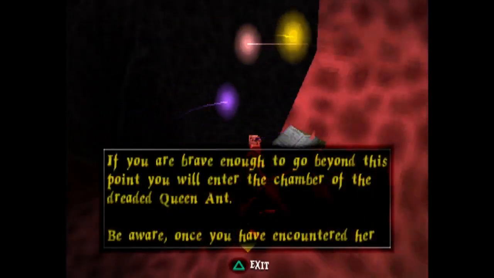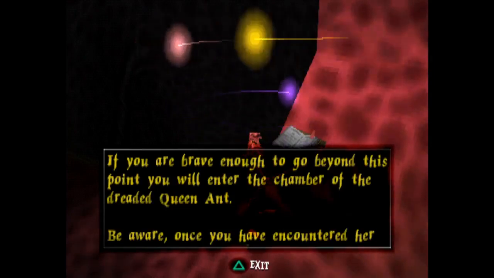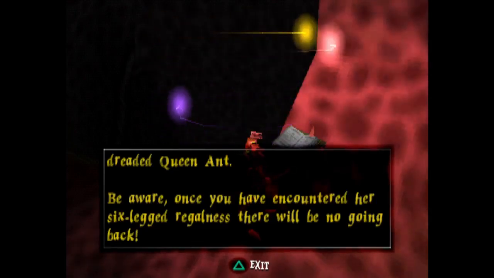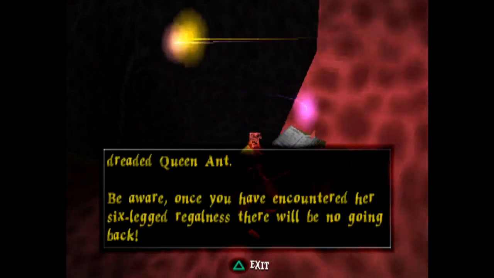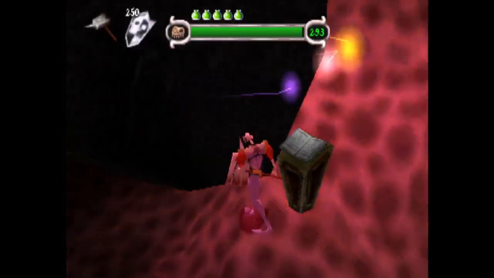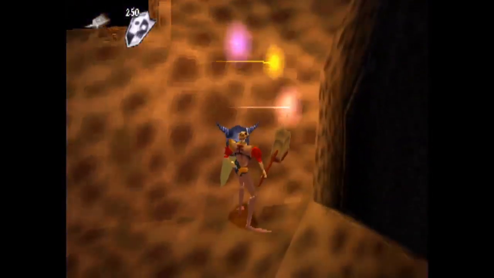If you aren't brave enough to go beyond this point, you will enter the chamber of the dreaded Queen Ant. Be aware, once you have encountered her six-legged regalness, there will be no going back.